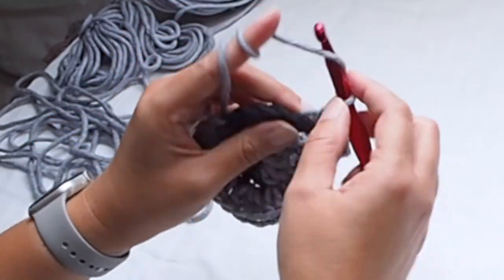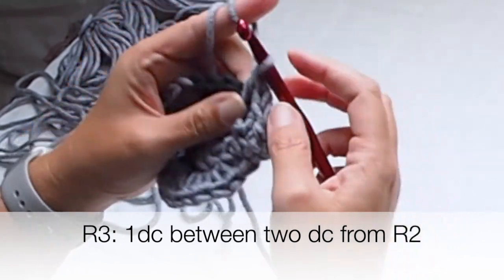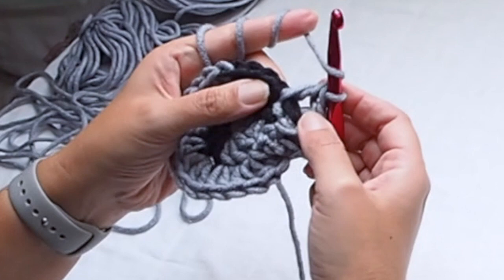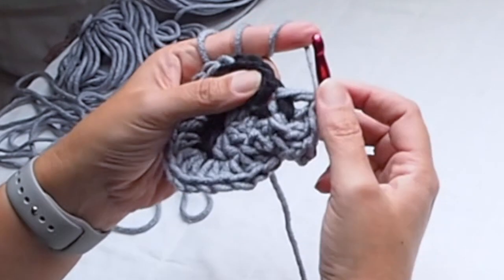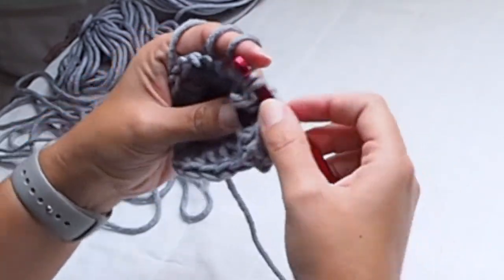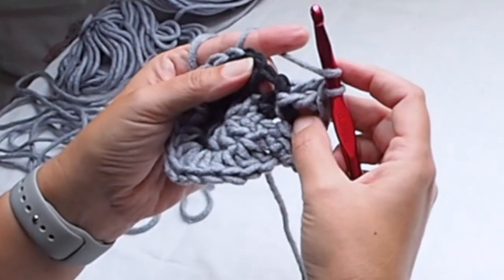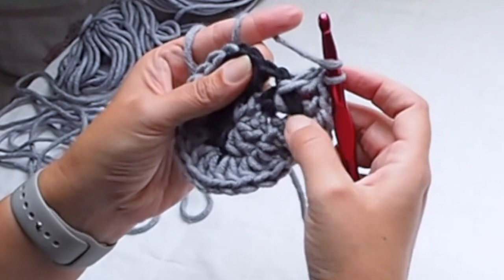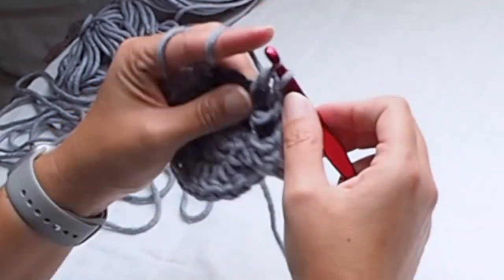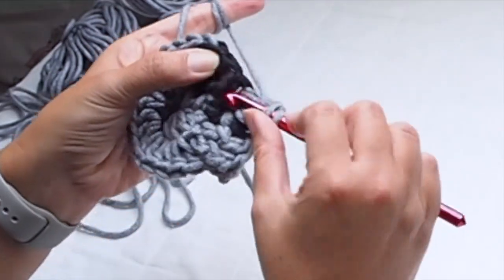Wonderful. And now between 2 stitches from the previous row I place 1 double crochet. So it means that it's increasing in that row, so the stitch is placed between stitches, and continue 1 back post double crochet, and I will repeat the increasing, so between 2 stitches I will place a double crochet. Okay, so I made now increasing of 2 stitches in that row.